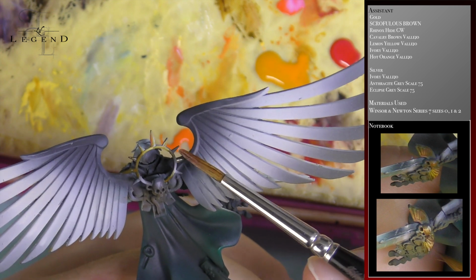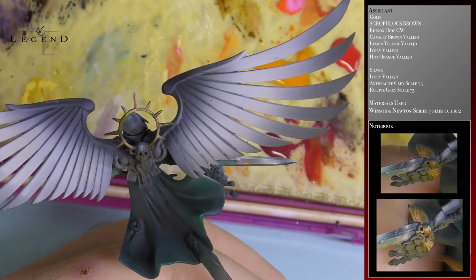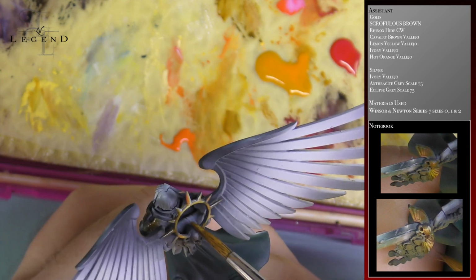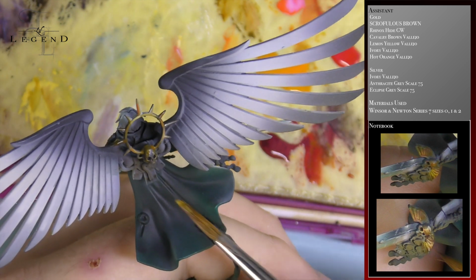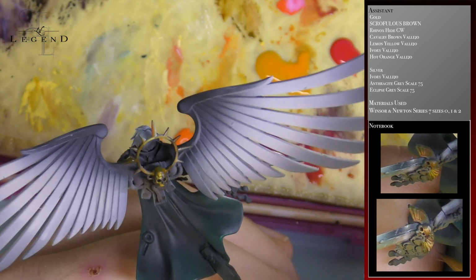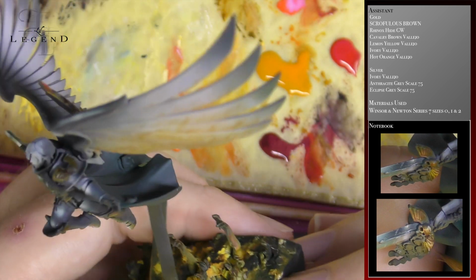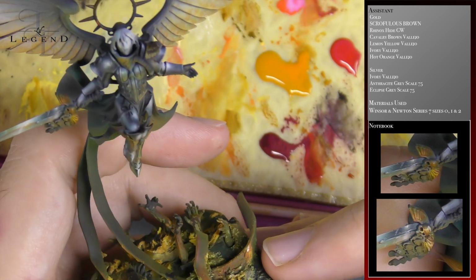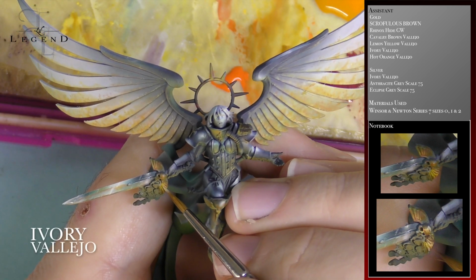If we pigment them with orange and red, they become warmer. If we pigment them instead with more of a green, we can call them lemon yellow. For the most part, I use scrofulous brown, Rhinox hide, and cavalry brown for intermediary shades on the non-metallic metal. And this is contrasted with lemon yellow, which does have a pinch of green in there.